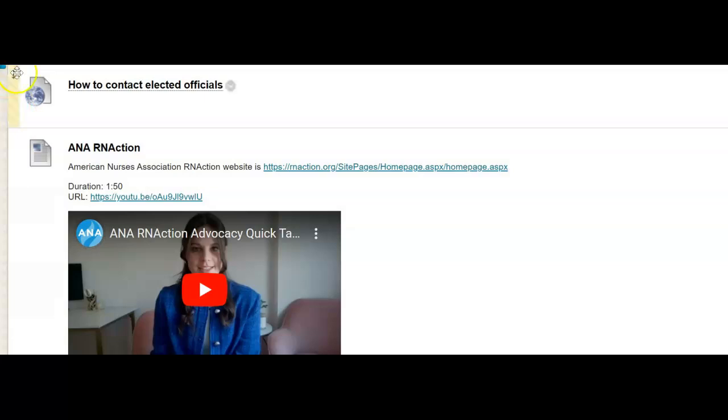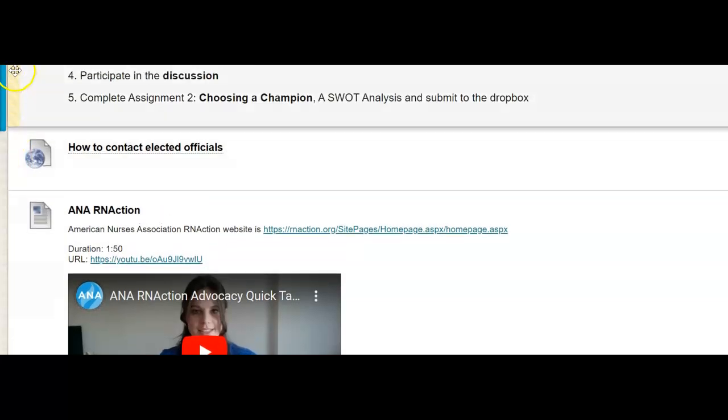If I go back here to the side link, you would be able to see policy issues is one of the tabs. Go back to that and make sure you're looking through that information on your policy issue, because it talks about bills that are active or have been active in the past at both state and national levels, if appropriate to your policy issue.